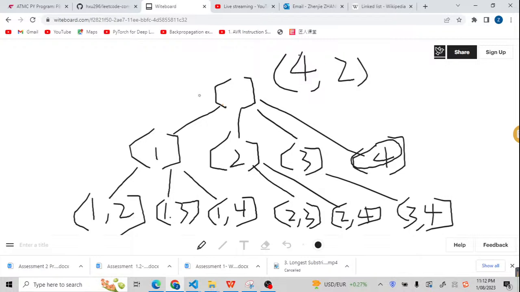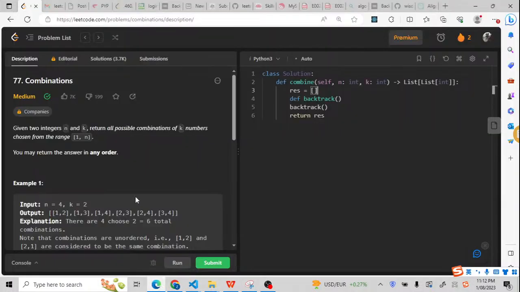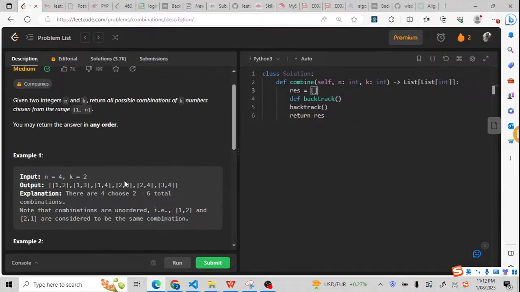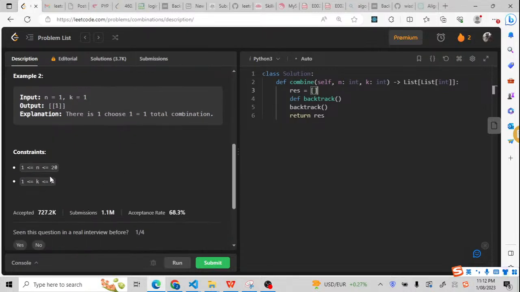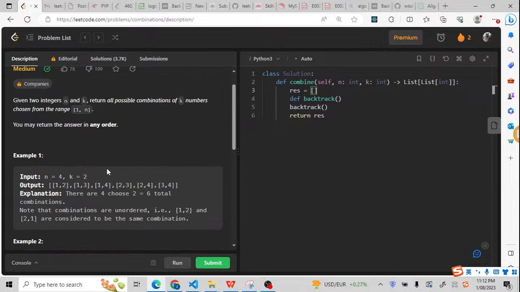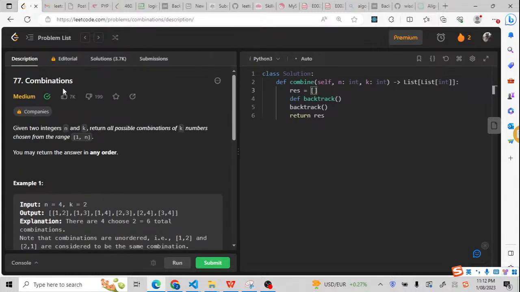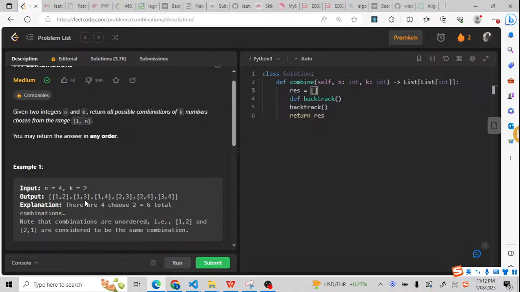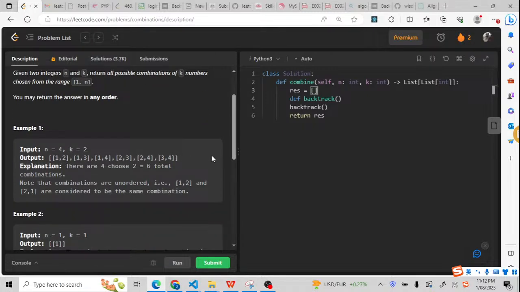The first step is we should know this problem is about backtracking. Why should we know that? Because this is from math, we need to choose something. And also we can check that n maximum is 20, k maximum is n. So it means this kind of problem we can use backtracking. And also when we solve permutations or combinations, normally we should use backtracking to find all the possible solutions. So this is the backtracking.